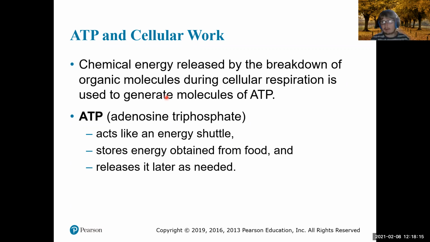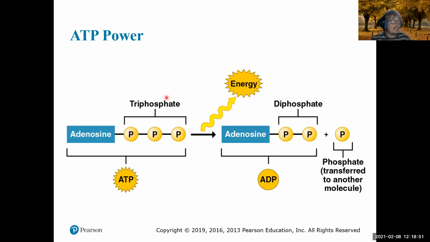And so under that process of cellular respiration, which again we'll talk about in a couple videos in this module, the organic molecule is broken down and the energy from that organic molecule is stored in a molecule of ATP. So ATP stands for adenosine triphosphate, and it's basically this energy shuttle. It stores energy that comes from the glucose into this ATP molecule, and then we use that ATP molecule later on when that energy is needed.